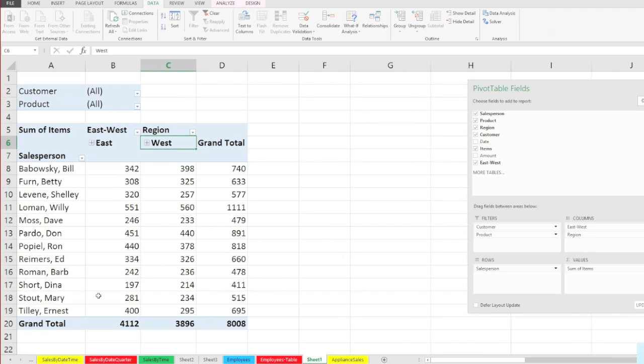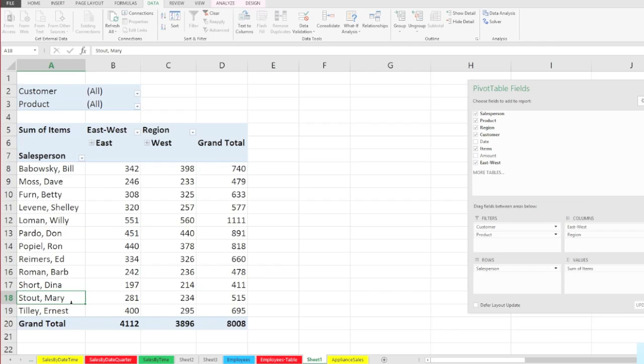Here's another thought. Maybe these people here work in different cities. And Dave Moss here works with Bill Babowski. So I'm going to just click there and drag this upward. Now, as I do, all the data is going to go with it. So Bill and Dave and Mary down here, they all work in the Eastern office.